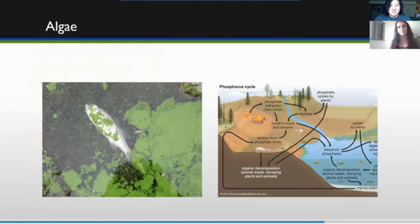Yeah, so this next part, Amy actually talked quite a bit about, and there's a little diagram if you want to see a little more in depth of how it works. Biology is another biological component to stream health. Like Amy was talking about, if there's too many nutrients coming off from maybe erosion or fertilizer from lawns or gardens or farms, that'll come into our stream ecosystems and our freshwater ecosystems, and that will make it so algae can bloom and grow, and they create these big green patches.